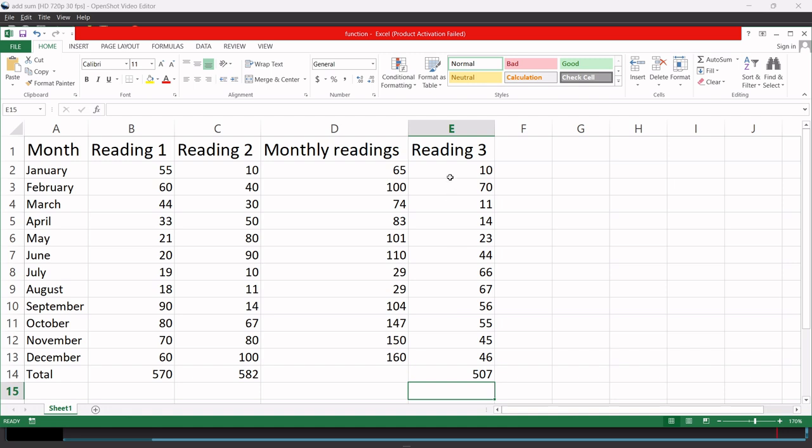So this is another way that you can use the function. And the function that we did today was a sum function.